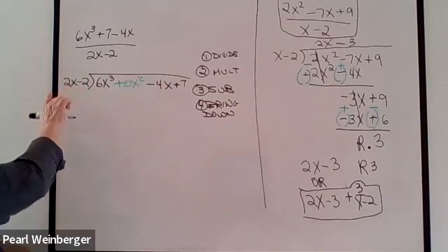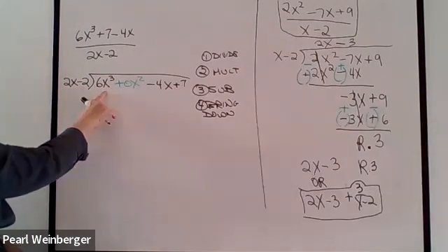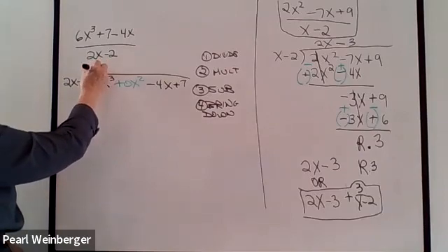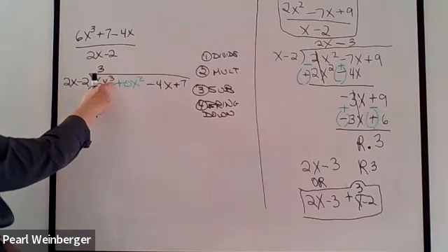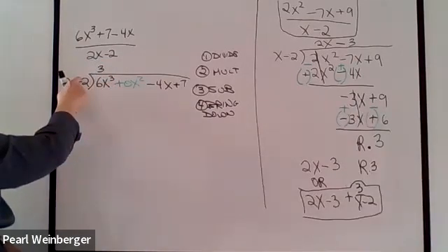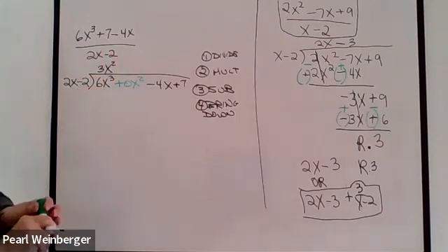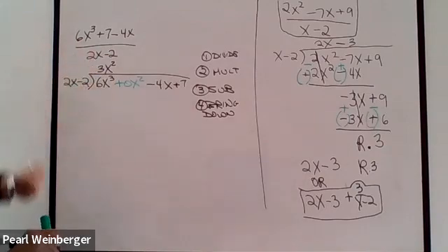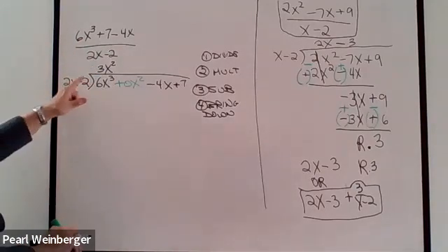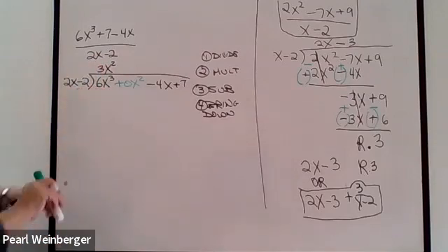Now we're going to do what we did before. We're going to take our first term and divide it into the first term. So 2 divided into 6 gives me 3. And remember, when we're dividing the variables, we're subtracting exponents. 3 minus 1 is 2, so this is 3x squared. The first thing I do is put a 3x squared on top because I divided 2x into 6x to the third. I now take what I put on top and multiply it by both terms.